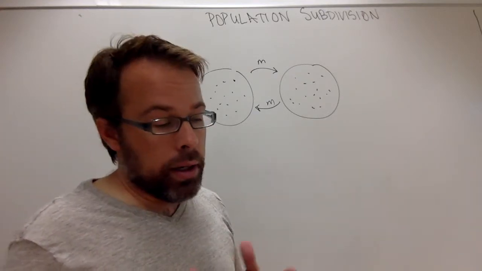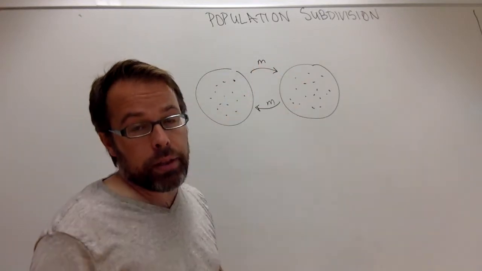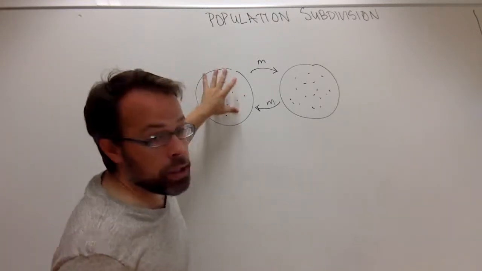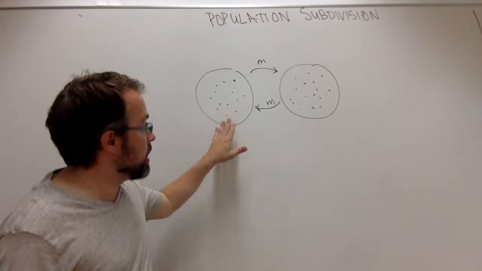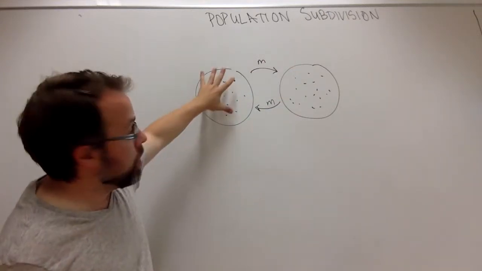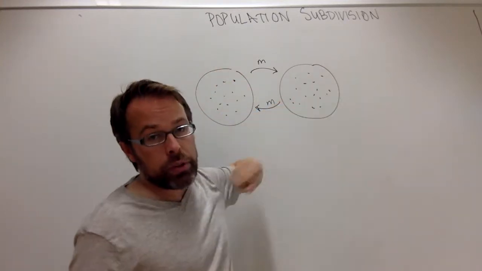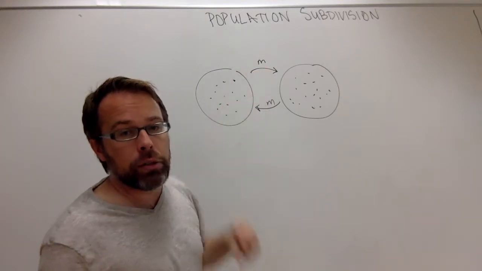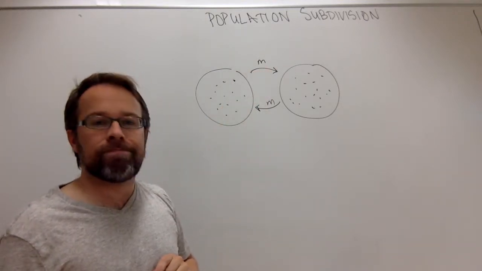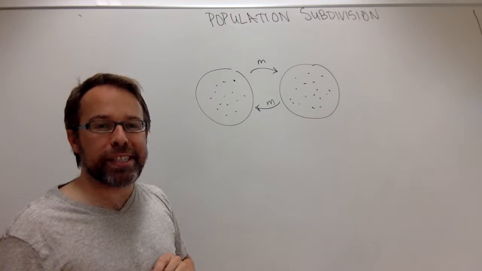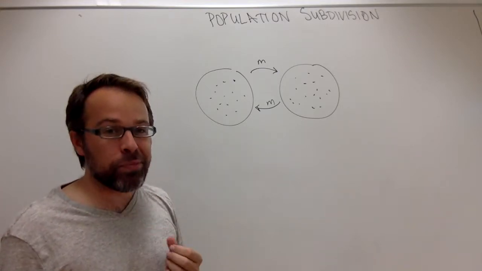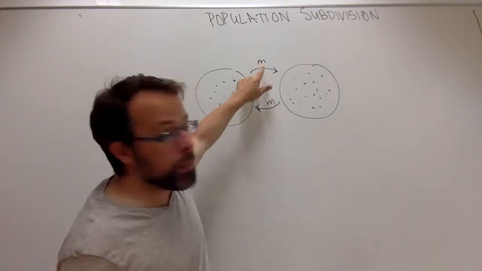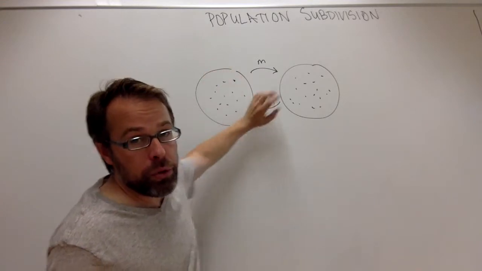We're going to start now with the major way that this has been looked at before. In this model, we imagine there's some number of subpopulations. Here we have two, with some individuals here and some individuals here, and we imagine that every generation, each individual has a probability m. M's not great to get used, is it? Because we've used mutation for m. This is what's generally used, so we're going to go ahead and use it. So m is the probability that any individual here moves over there.